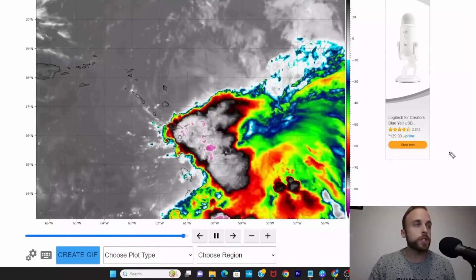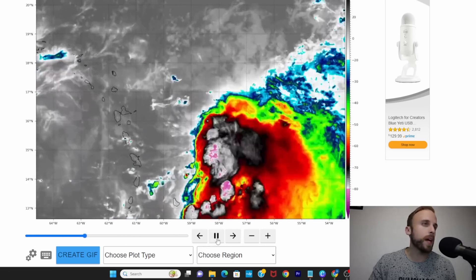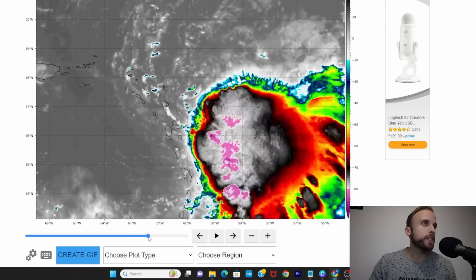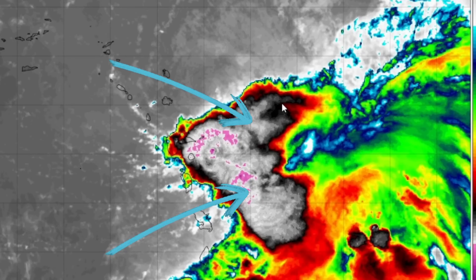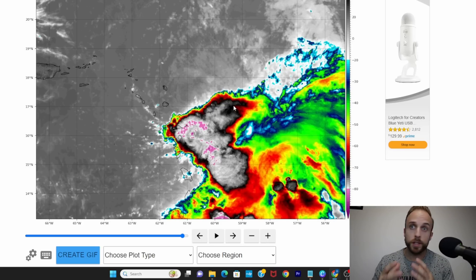This storm is overall not doing too good. At the very back end of the run you can actually see in the overall thunderstorm activity almost a V-notch signature in its core. You typically see V-notches in severe thunderstorms over interior parts of land, over the Great Plains. I've seen them in western CONUS during my time as a forecaster. A V-notch shows incredible amounts of shear in the mid to upper levels of the atmosphere — very good for microscale thunderstorm updrafts looking to produce hail and tornadic activity, but not so good for a tropical system.